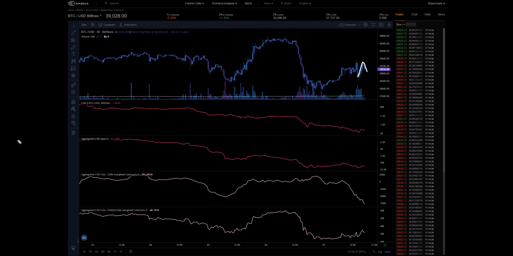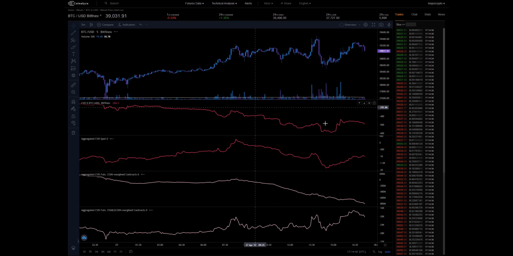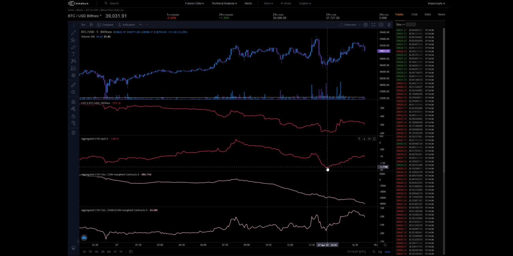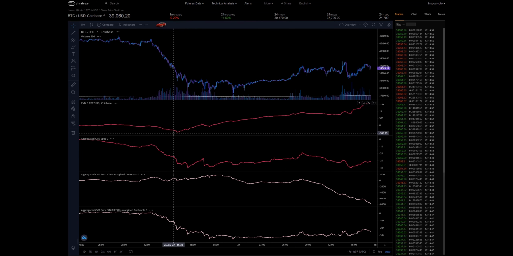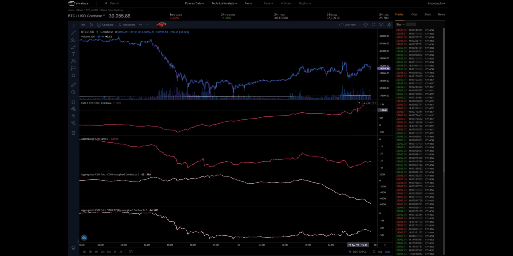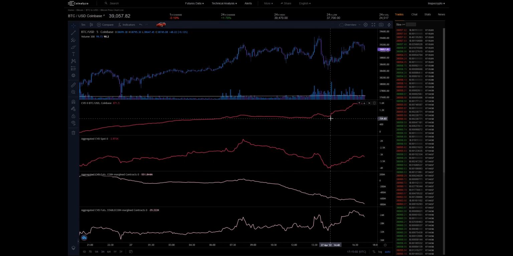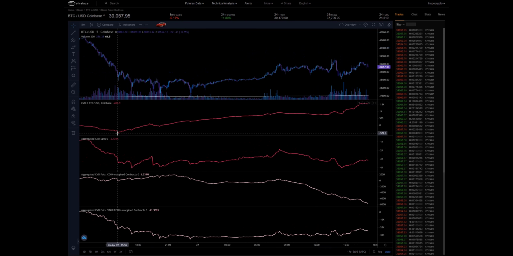And let me check the time frame again here to make it clear what's happening. That's Bitfinex. That's the aggregated, that's stablecoin. Okay, let us go to the other chart. That's Coinbase. 5 minutes. Coinbase have started to buy. Okay, they bought even more here. But as many institutionals are trading on Coinbase, that doesn't mean they are accumulating. We need to see, of course.